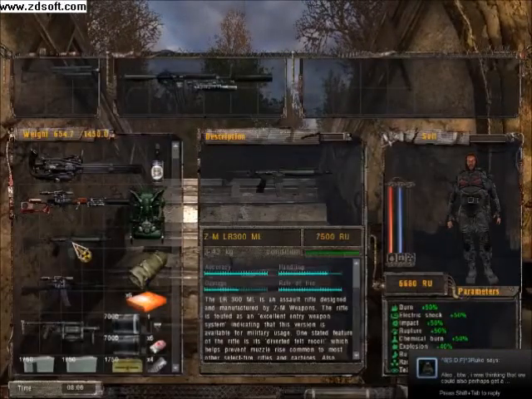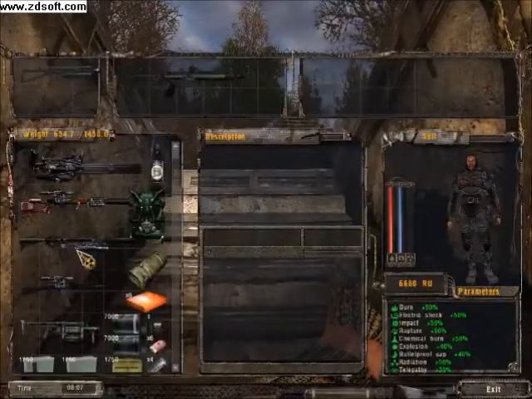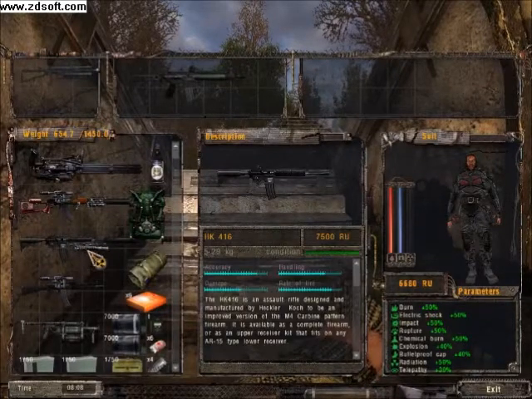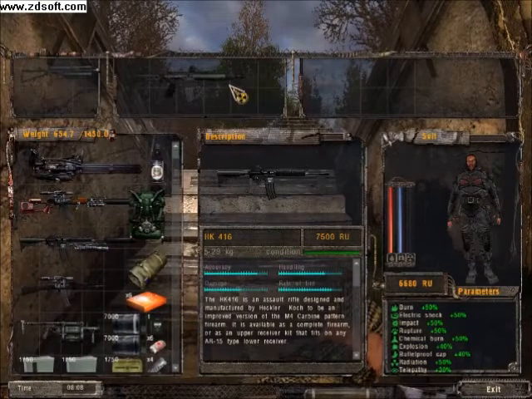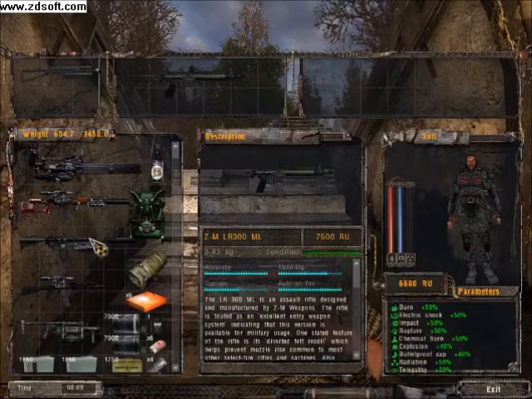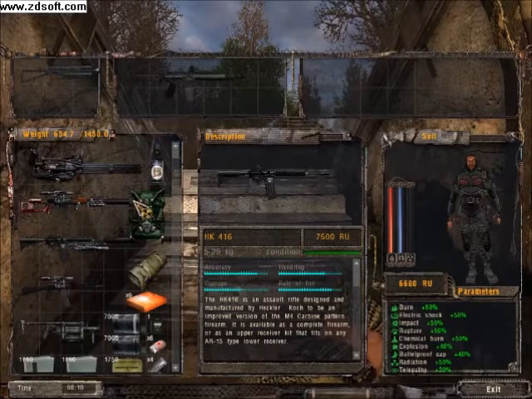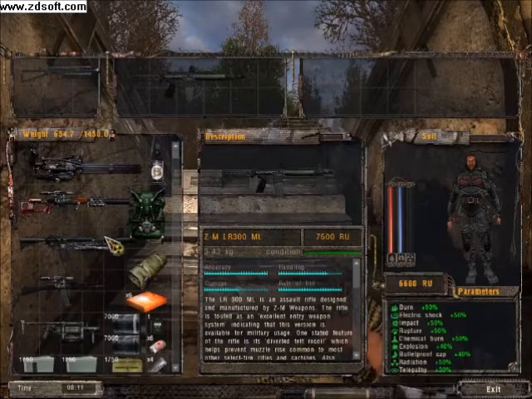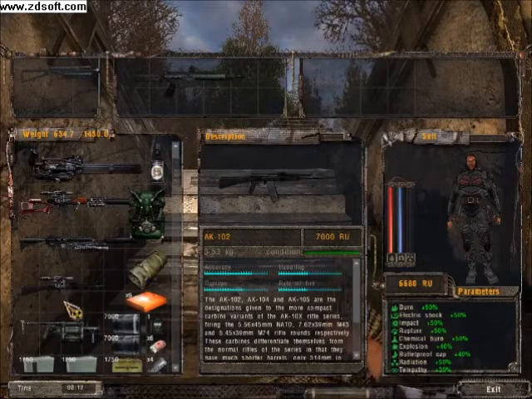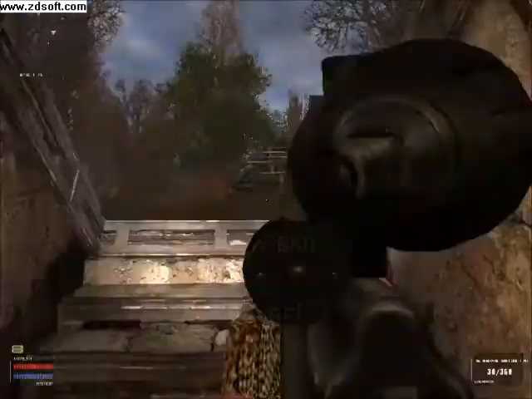The LR300, you'll see me swap the kits between the HK416 and the LR300 as they take the same kits exactly. I'll tend to swap them out. I think they take the same ammunition, but basically the attachments fit the same. And I'm also using the AK-102. I love the sight on this AK. If I could have it on the mini Dragonov, it'd be complete.